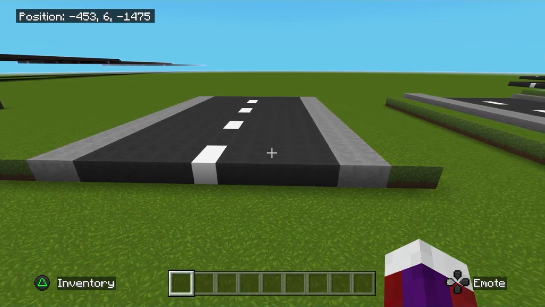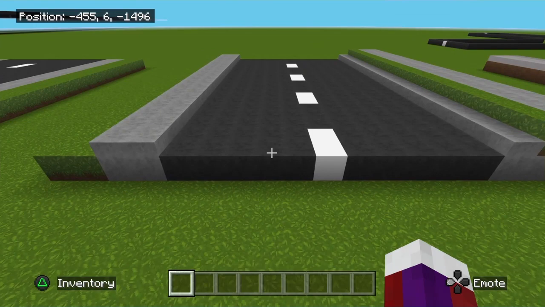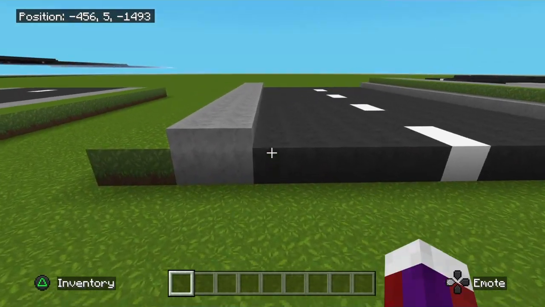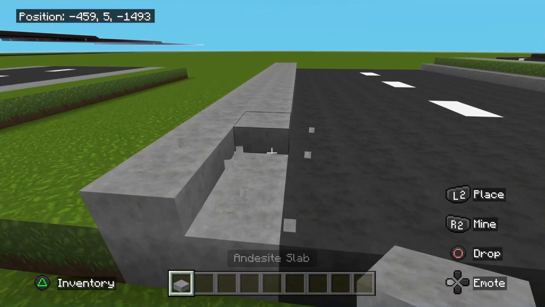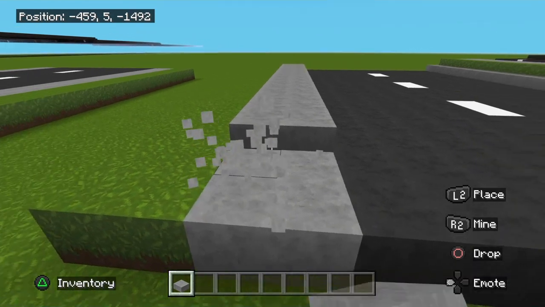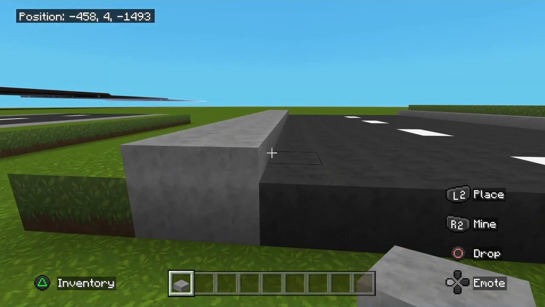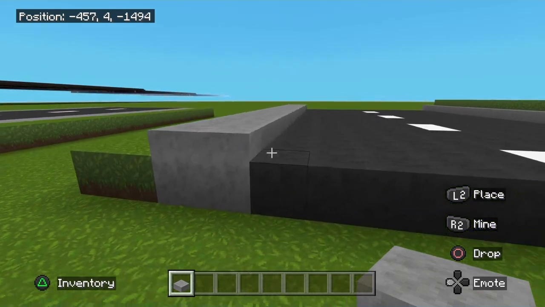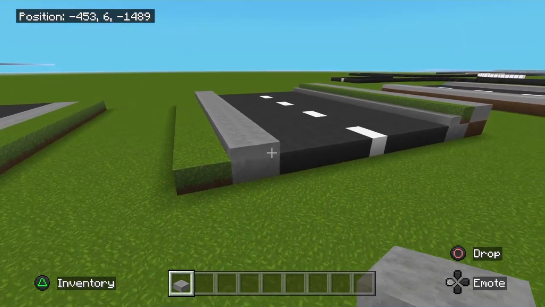So to do a little bit better than that, you see this is the same size road as that one. The only thing I've done different is on the left side here, I just use the andesite slabs, or you can use any slab that you want. This here can act as a curb or sidewalk. You see it comes off of the road here, and that just breaks it up a little bit, gives it a little bit more texture and detail.